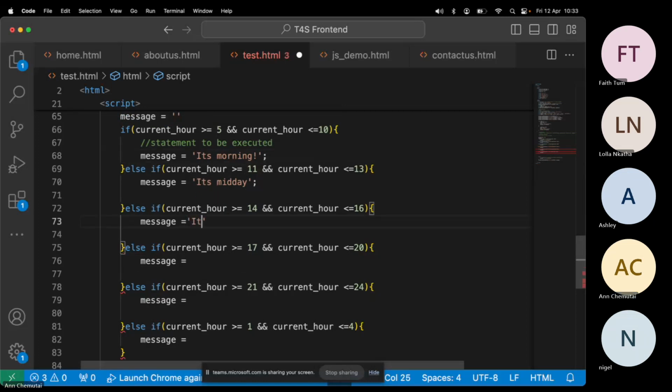Then after noon, then night, and lastly, it's a new day.